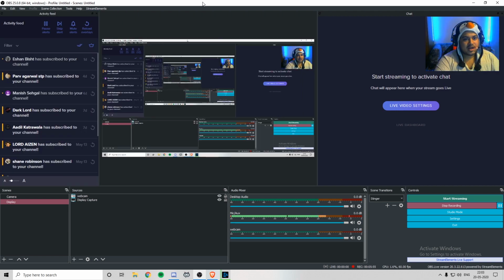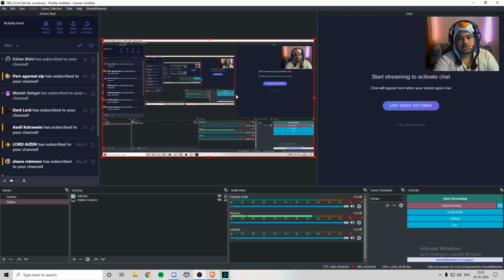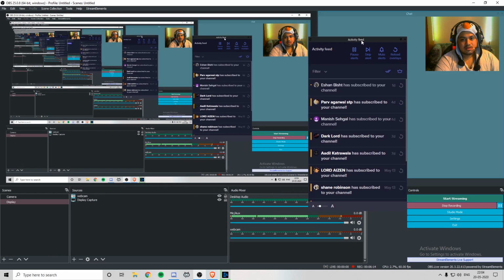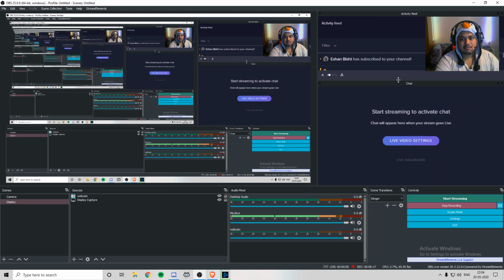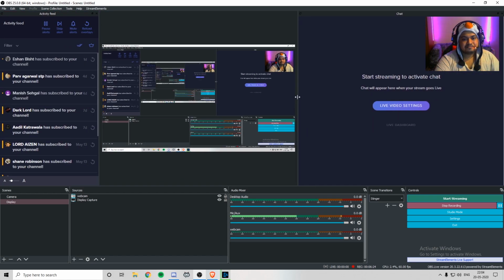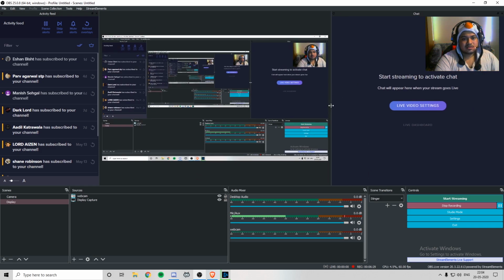Now to give you an idea, this is what happens when you have obs.live. When you start up with obs.live, it will ask you to log in with your Twitch or your YouTube account. It will automatically open this page. It'll have your chat, it'll have your activity feed. This is completely movable, completely resizable. I can move this here, so I have my activity and my chat right here. I can completely mix it up, move it around, and resize it based on how I wish to see it. So that's great.